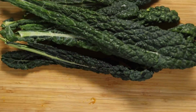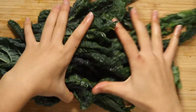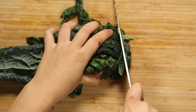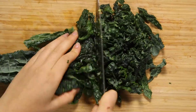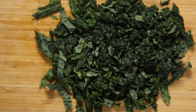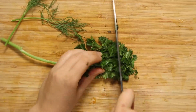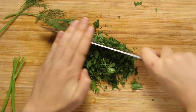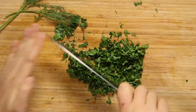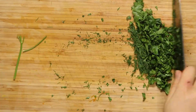And while it was roasting, I just took a large bunch of kale and destemmed it and then sliced it really finely for my salad. I honestly love kale. I don't get why people don't like kale. I could eat it every day, but I do think slicing it finely is also key. And then I added in some fresh herbs. I love adding fresh herbs to my salad, and I just use really whatever I have in my fridge. So this week I had some parsley left over from a recipe as well as some fresh dill. So I chopped both of those up to add to my salad as well.